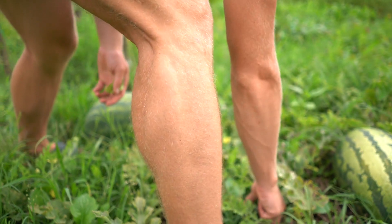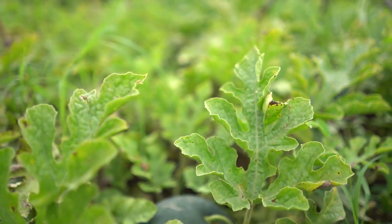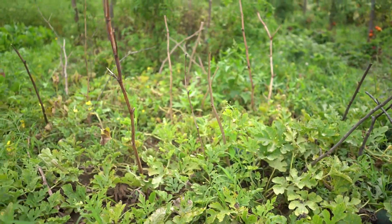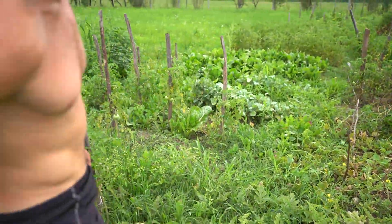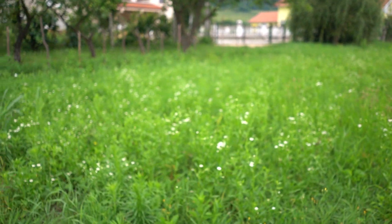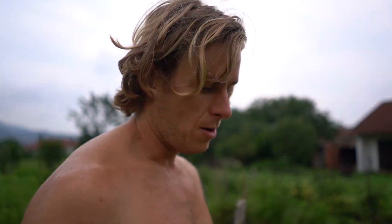These are the melons we planted later and they're just starting now. You can see many of them over here, over there — another one, another three over there, another two or three on this side. There are a lot of melons and watermelons here. Hopefully they'll be ready in August before the cold weather in September. You can actually see a little cantaloupe here that might make it on time as well.